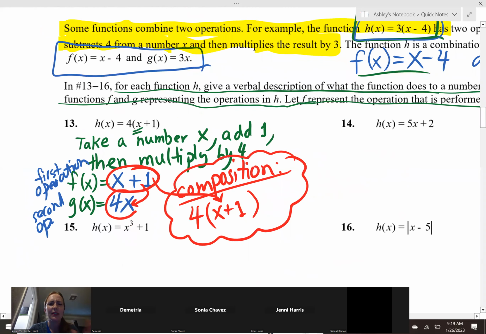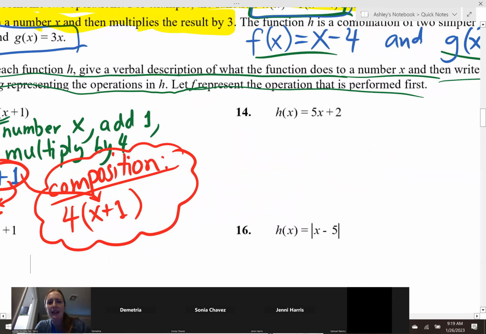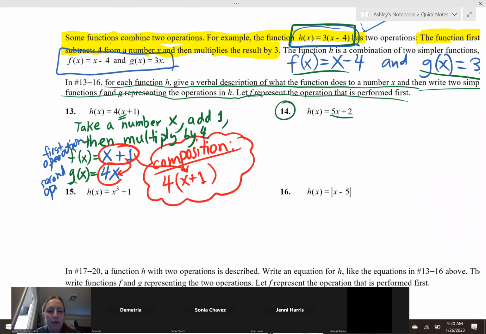They didn't ask us to do that in this problem, but I think just having seen it a little bit now might make it easier when we focus on that portion of composition later. So now they say, okay, we have this another one, 14. Okay, how about as we go, maybe we'll save 14 and 15 for breaking into groups. I hope everybody doesn't mind that. It'll be real quick. How about we'll do this?